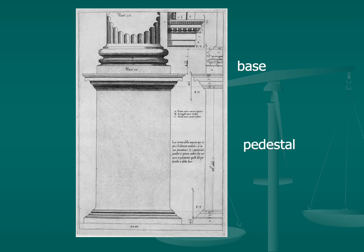So on this slide, you can see two of the optional features. As we discussed, the base is standard in two of the orders, in the Ionic and the Corinthian orders, but the Doric order never would have used a base, so you're not going to see that paired with the Doric order really ever. And then the pedestal sits below the column, below the base of the column, and it may have been inscribed in some way as a signifier for either the building or a statue, similar to how we would use a pedestal today.